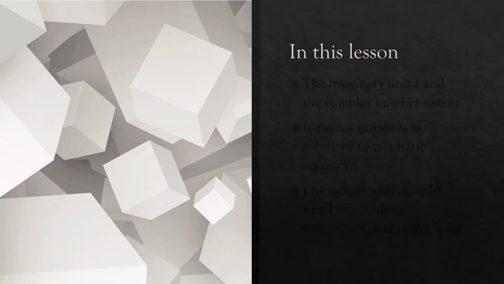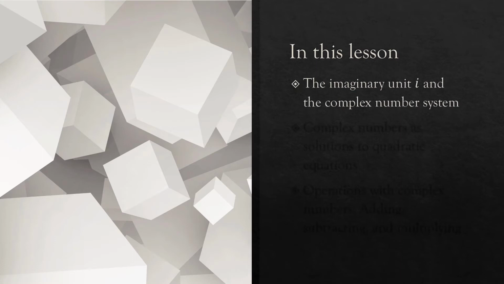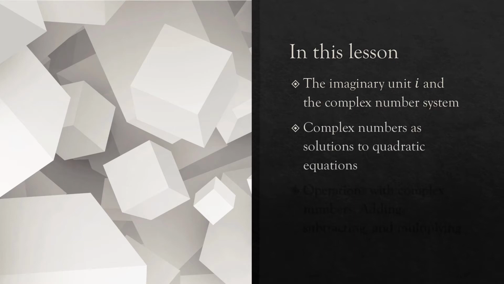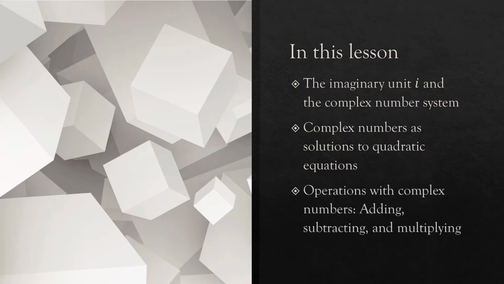What will we be talking about today? Well, in this lesson, we will first talk about the imaginary unit i and the complex number system. Then we'll talk about complex numbers as solutions to quadratic equations and when you have to use them. Finally, in order to check our answers, we will talk about adding, subtracting, and multiplying these complex numbers.